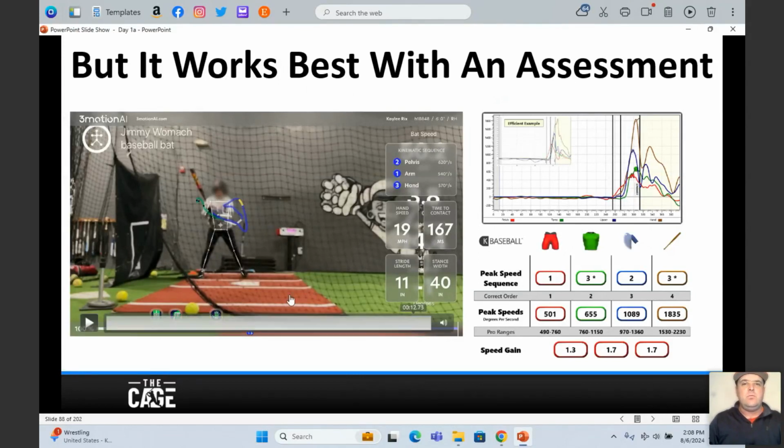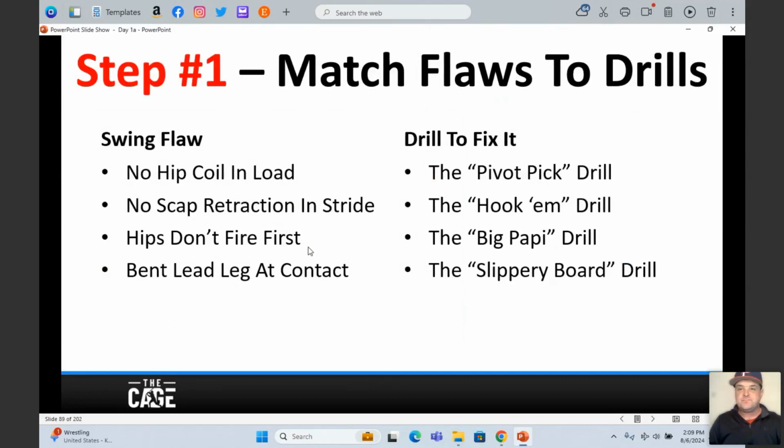But when you do that, we'll analyze your swing and then we will give you all of our favorite drills for how to fix each of those things. It's totally different for each athlete. There are over 1,500 different drills that we have with different constraints, but we have to match them up to what your athlete is doing if we want it to work as well as it's worked for the kids that we've done it with, whether it's that kid who went to Cooperstown and hit home runs, or my own kids.